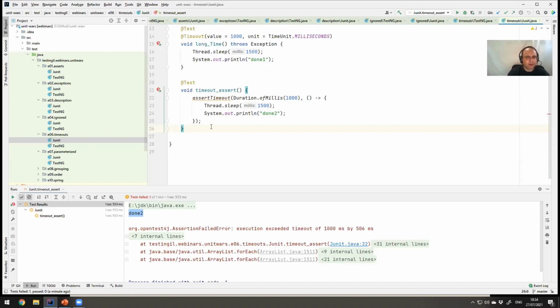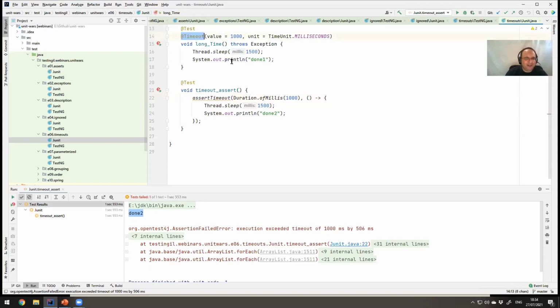So let the operation complete. Don't leave it in a halfway state that you don't know what it is, and maybe clean after yourself. And this is a better way to write tests, much cleaner, because you have control of where you leave the test. So the assert timeout is much better than the ones that we have in TestNG and JUnit 4.